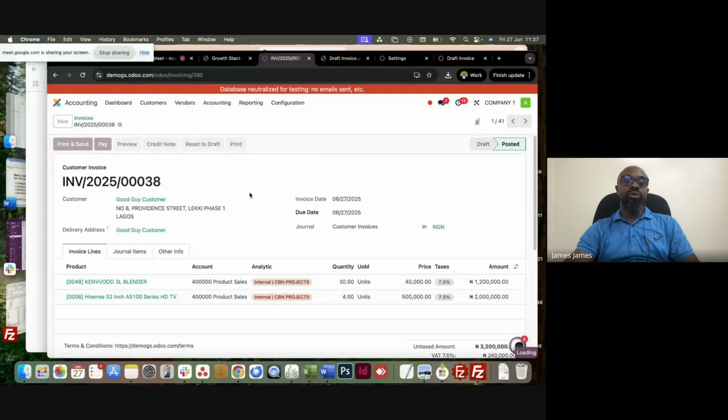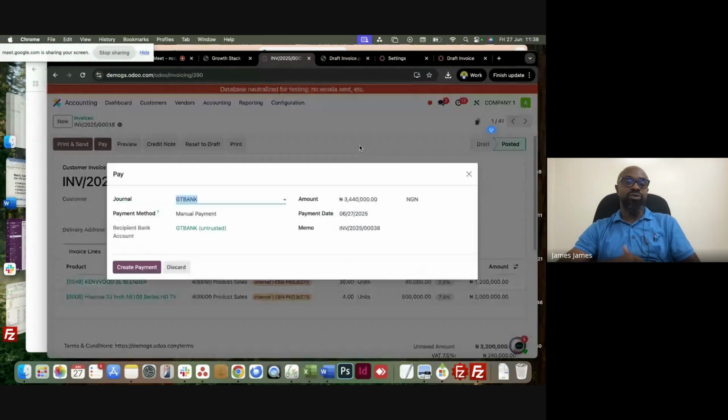So I'm clicking on pay. I hope my network is active. When you click on pay, you already have a bank account in the system. It's a bank that has been created in the system, and there's a bank journal in the system through which you're going to receive.